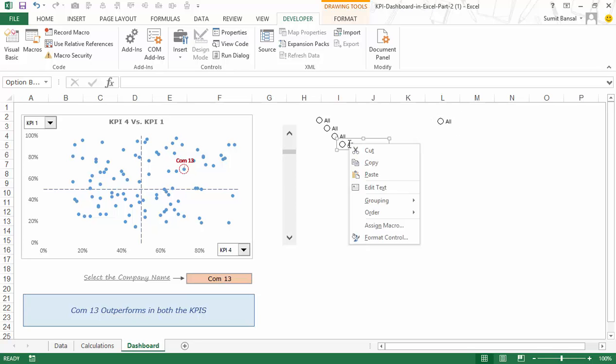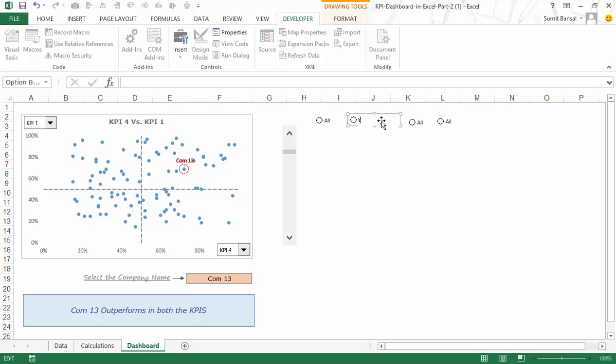I can simply align these buttons here, and I would rename these. So this would be all, this would be top left quadrant, this would be top right quadrant, this would be bottom left, and this would become bottom right.